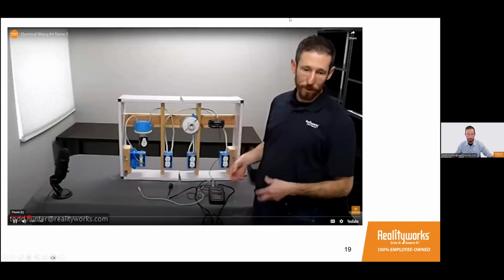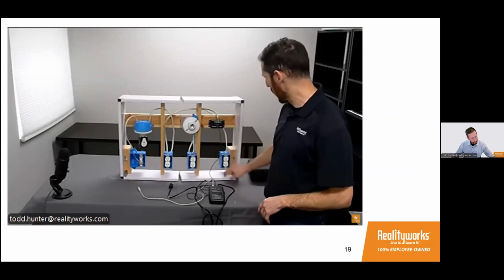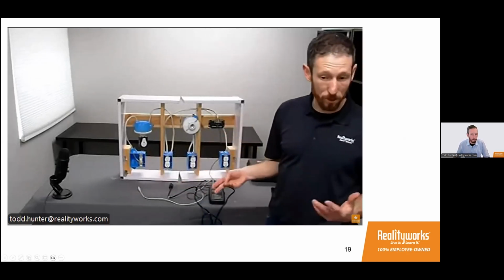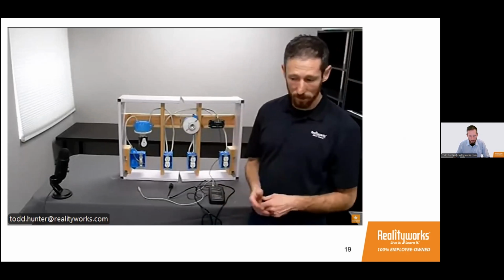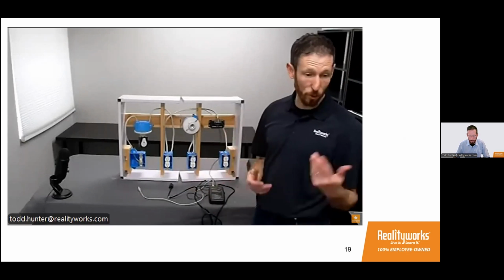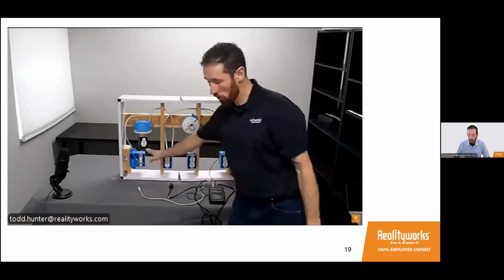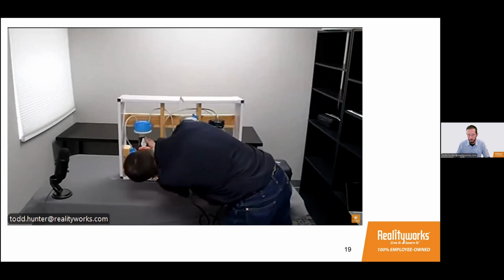So I have this unit set up for demonstrations. Normally you wouldn't have 3 different circuits. I've got this wired up on its own. I've got these 2 on its own, and then I have the outlet light and a single pole switch. This is mostly just for demonstration for today. You could do it however you wanted. You could have students do any sort of arrangement. And we do have the different activities that are in the workbook. But there is a lot of freedom for you as the teacher to decide how you want to pull this off. Now I switched this up. I connected this box, this light, and this switch to my control unit. So let me go ahead and plug in my assessment tools.